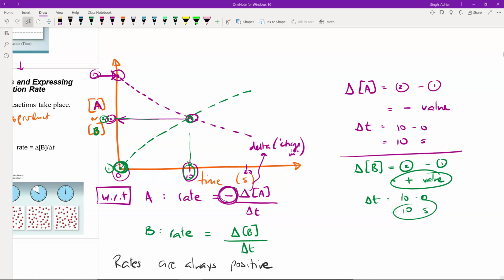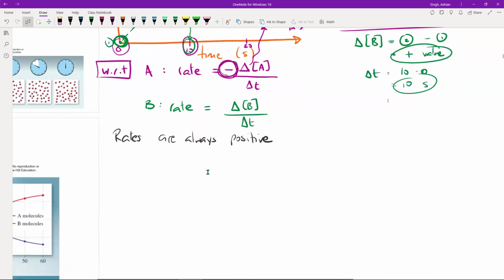If it's very difficult or challenging to determine the concentrations of the reactants or the product, we can use different techniques. We can monitor concentrations of reactants or products over time. Using different techniques, we can take samples out of the reaction mixture at different times, and we can determine the concentration of the reactants or products several different ways.